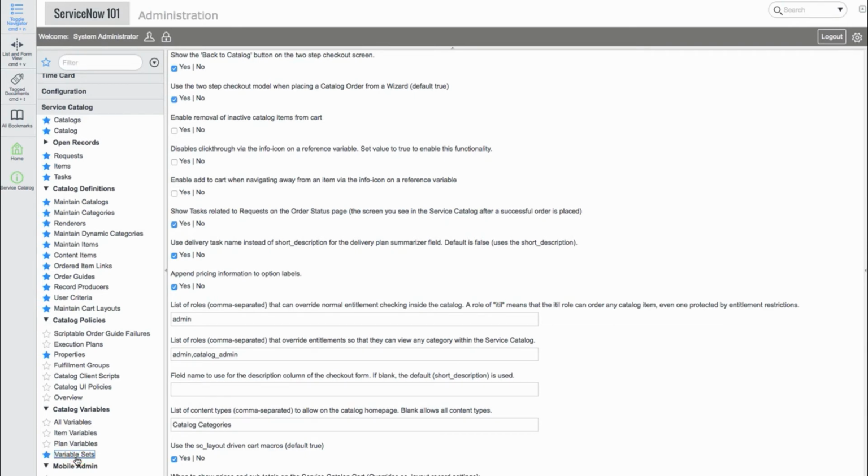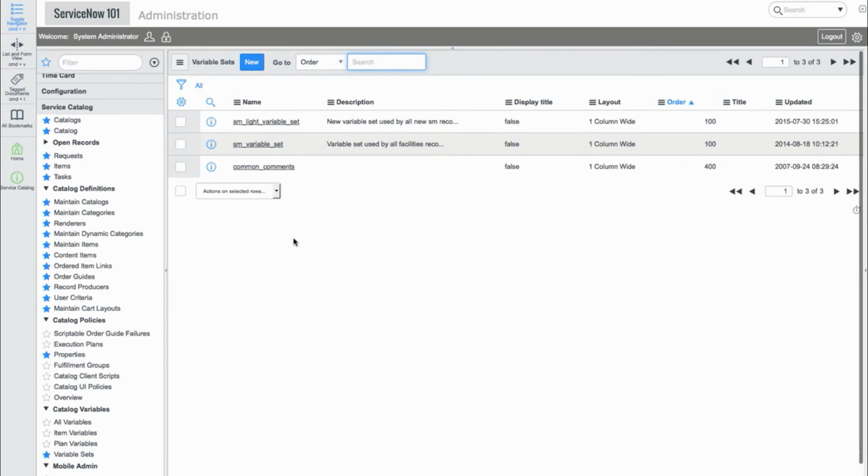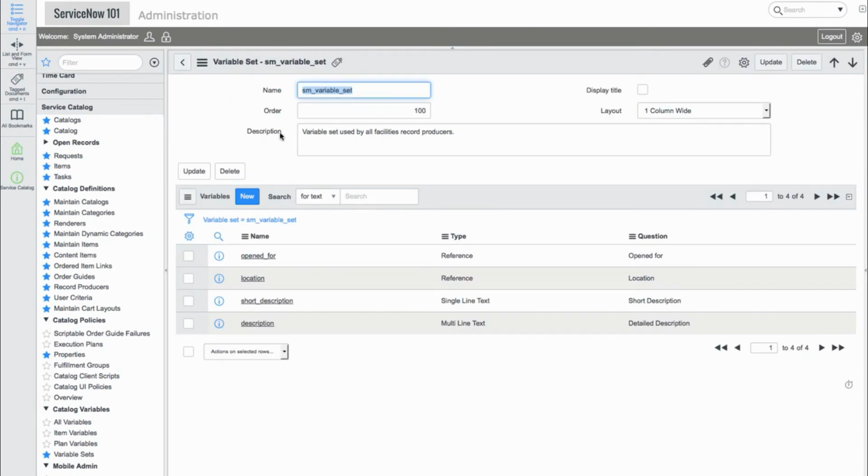If certain variables are common among different types of items, we can create what are called variable sets. In a variable set, we define the variables once, and then we can add them to any number of items. For example, we may have 10 different computers in our hardware category.